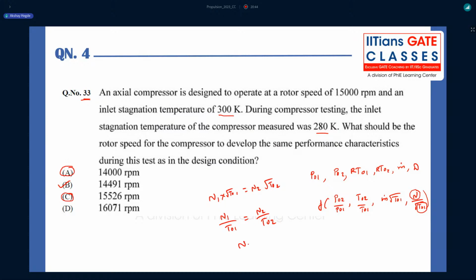Or if you do it like this, N1 T01 is equal to N2 T02, again you are going to get a wrong answer, that is 16. That is one of the options. So in these scenarios, you will end up with an answer which is given as an option, but it's wrong. So this is where guessing the answer is going to cost you. Make sure if you know this answer correctly, then put it, or else skip it, because this is a 2-mark question and there are negative marks because it's MCQ.